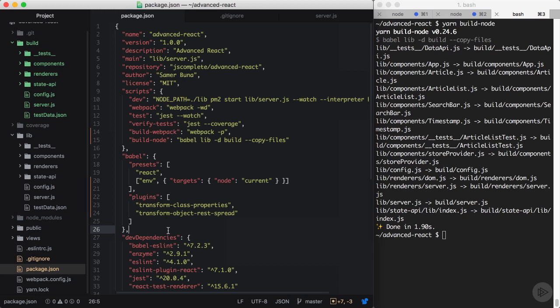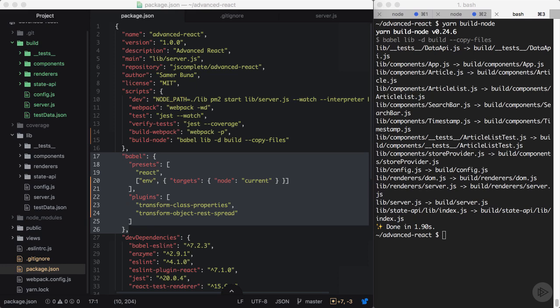If we now run Webpack to compile the React application for browsers, it's going to use these exact same settings. But I don't want to do that. I don't want to compile for the node target. I want to compile for the browser's target. And if I don't specify a configuration object for the env preset, it will assume that we want to compile all the features into something that the browsers understand.